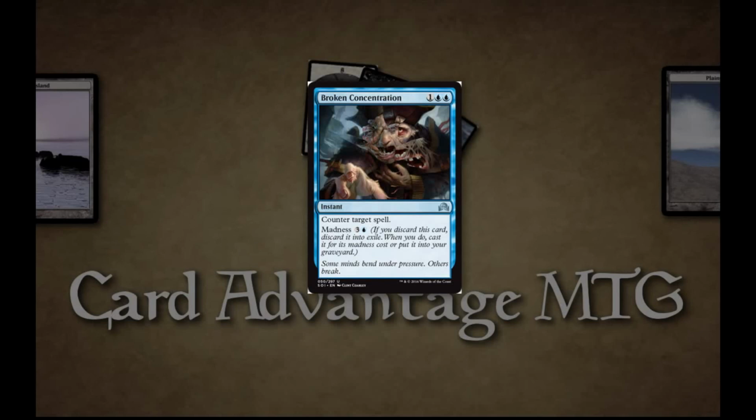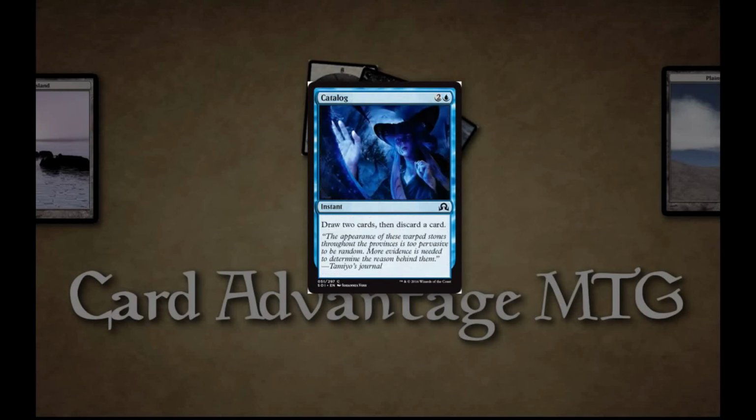I just don't really like it. I'm not a huge counterspell fan because I just don't play blue. But I still gave it a C. If you're heavy in blue and you're doing the counterspell kind of thing, 3 mana for counter target spell, period, seems pretty strong. Okay. All right, next up is Catalog.